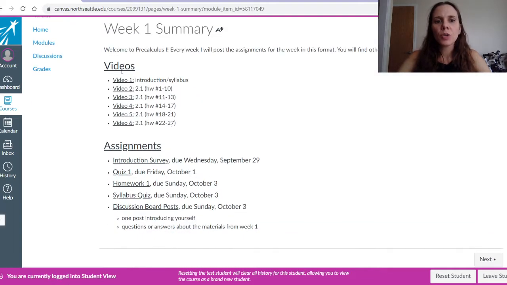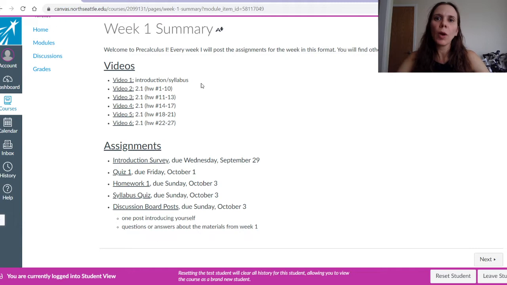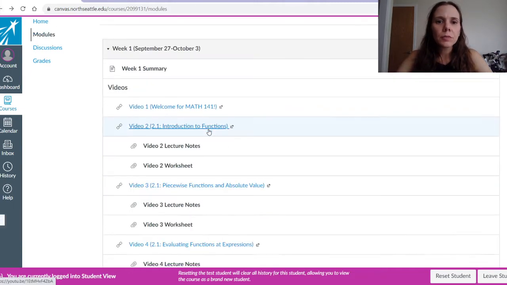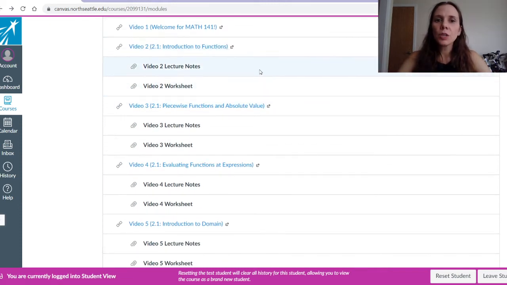This tells you what sections are included in each video. It also tells you all of the different assignments. One thing I want to point out, and I'll come back to this a little later, is that for each of the videos, I tell you which homework problems correspond to that video. That's a really helpful thing to be aware of when you go and do the homework. Then you'll see all of these different videos linked. If you click on one, it will bring you to YouTube.